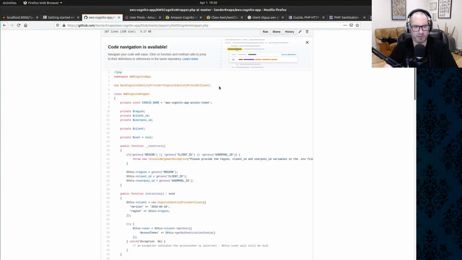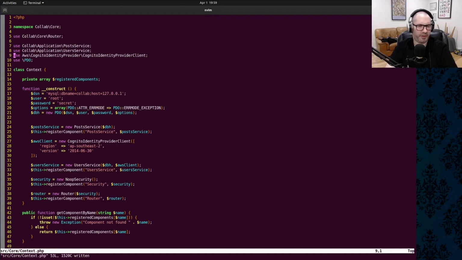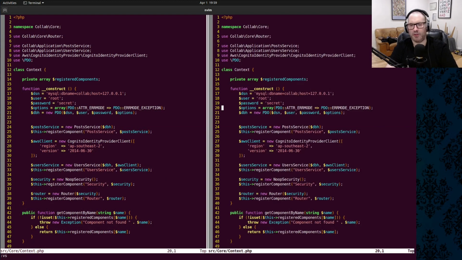So let's grab that. Okay, so yep, the API is fairly orthogonal by the looks of things. Amazon APIs tend to be very orthogonal.